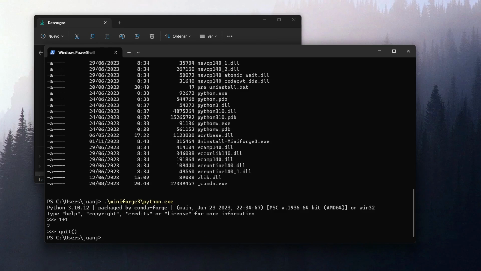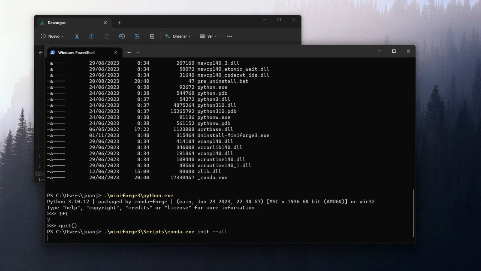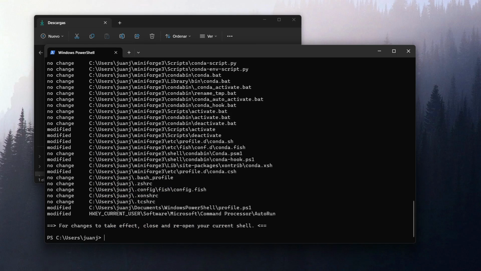However, this is not the recommended way to do that because the computer needs to know where your Miniforge installation is. So instead we are going to activate Miniforge using a package called Conda. This program is the one that is used for installing, removing packages, creating environments, and in particular I'm going to say now that we want to register Miniforge with the operating system.